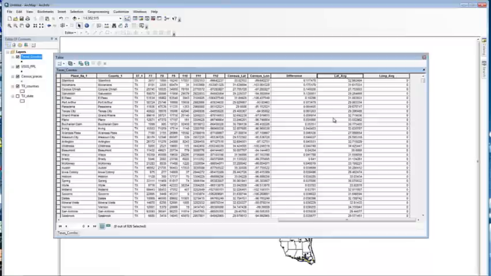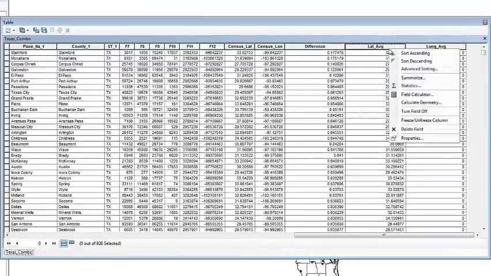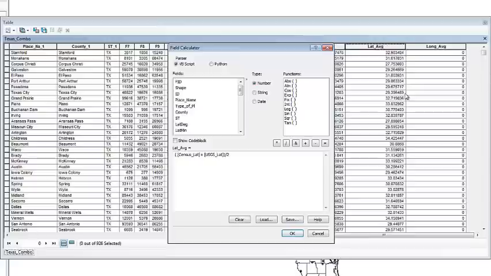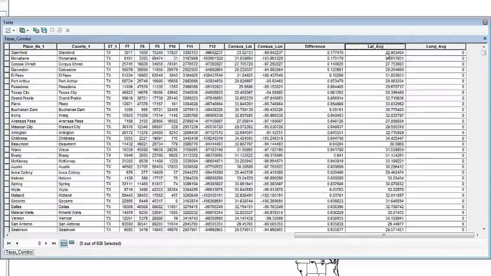So sometimes these can be a little strange. One thing to do if you're having an issue is just to try doing it again. It sounds a little silly, but can often work. So what I did is I just did the same thing, census lat plus USGS lat divided by 2, and you get the average between them right here. This is the average degree, the distance they're off.